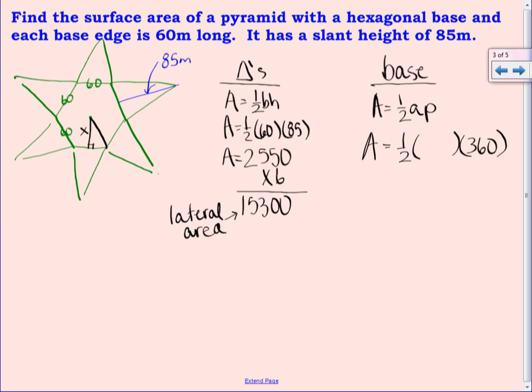Now we need to find the apothem, this x right here. How long is this? That's 30. How big is the angle? What do we do to find that? 360 divided by 12, because there's 12 triangles just like that black one that we could draw inside of there. So it cuts that into 12 equal triangles. We get 30 right here.